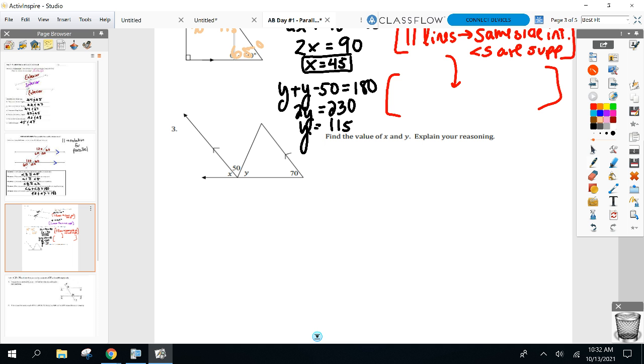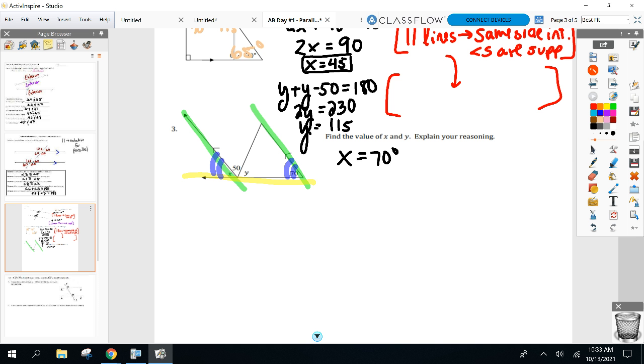How'd you get x? It's corresponding to 70. Great job. Also equals 70. Yep. We could just stop right there. X equals 70. Take a look, everybody. I don't know if it's easier when I highlight them, but here are your parallel lines, right? And here's your transversal right here. These two angles, x and 70, correspond. If I move them down, they'll match up right on top of each other.